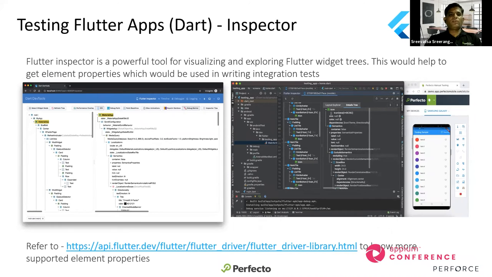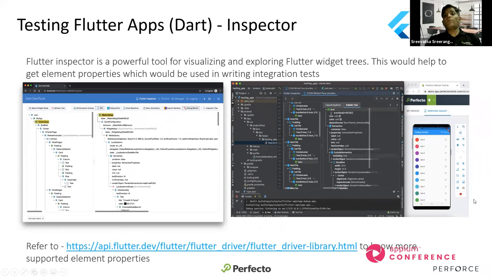So here it's a bit different. There are properties like tool tip or text, et cetera, which are common, right? And these properties are not provided or available by Appium in the Appium Inspector. At best, what you can get is a content description for Android and probably the label or the value for iOS objects, which means that not all the properties are exposed, which makes automation via standard or standalone Appium very hard for us, okay?